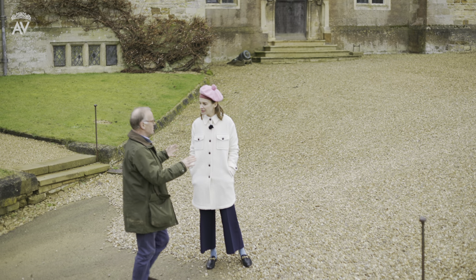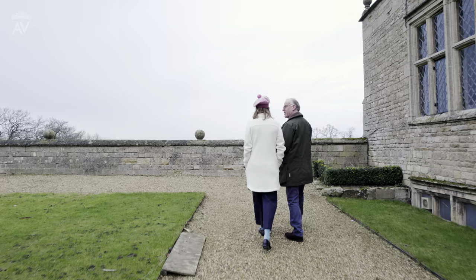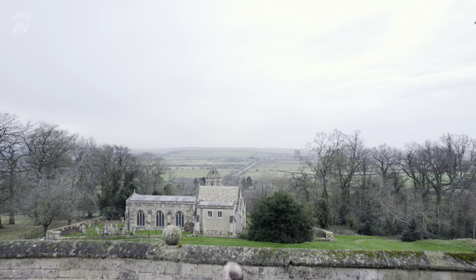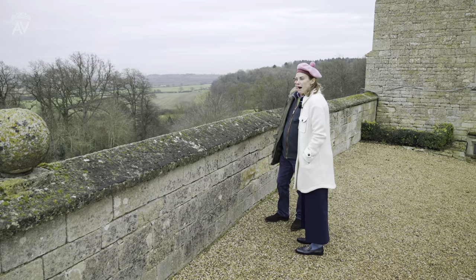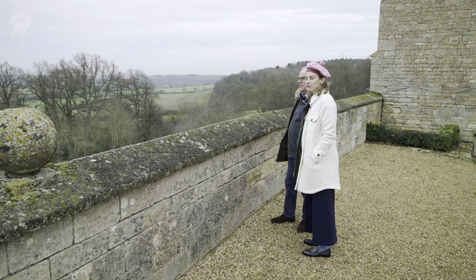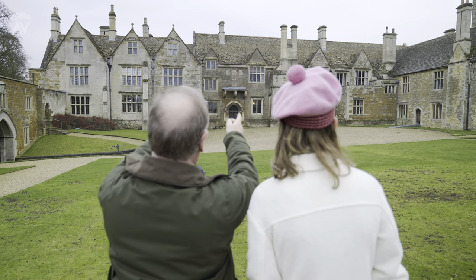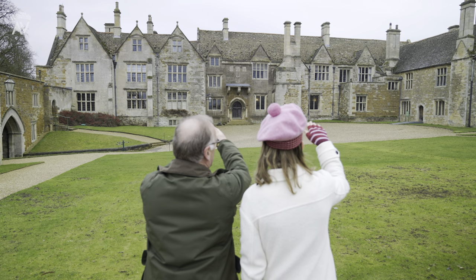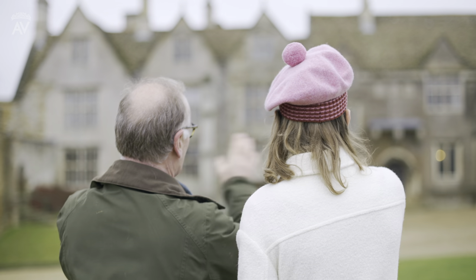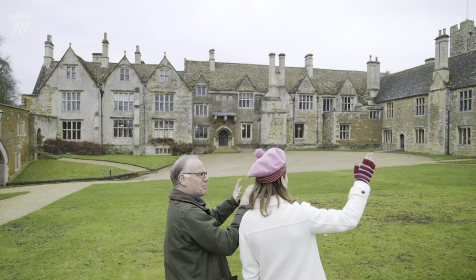Why did they choose this site? You can see it so clearly when you get to the edge — you can't see anything over the wall, it's very protected. And then you get this extraordinary view: the Welland River running through the middle, and you can see how it controls the landscape — literally mile after mile. In front of you, you see the whole evolution of time. You have the cross gable of the old Norman Hall — it was twice the length — an enormous tithe barn. The medieval castle with the curtain wall would have gone all the way around and protected it.